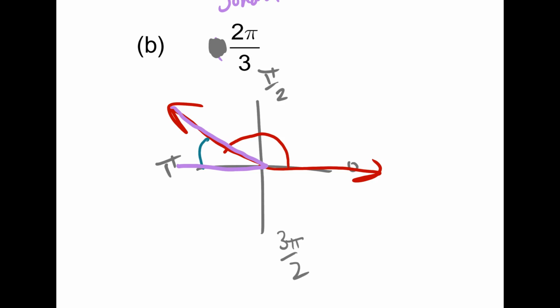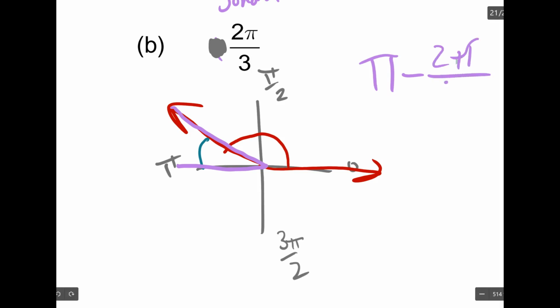Okay, cool. So how do I find my reference angle? How do I find what this is? Don't you do 180 minus the angle? Or pi minus this angle? Is this in degrees? It's not in degrees. So you do pi. Do you do 2/3 pi or just pi? Pi minus 2/3 pi is your angle.